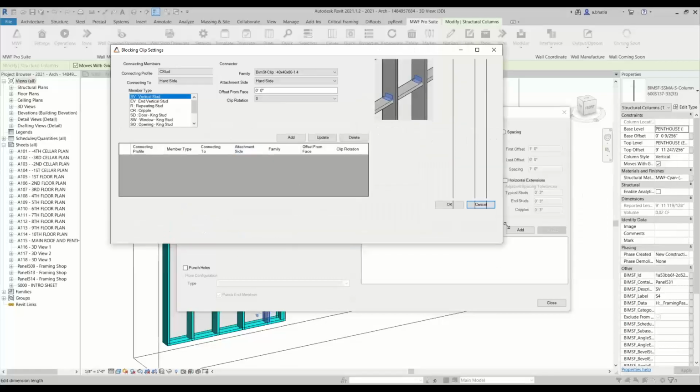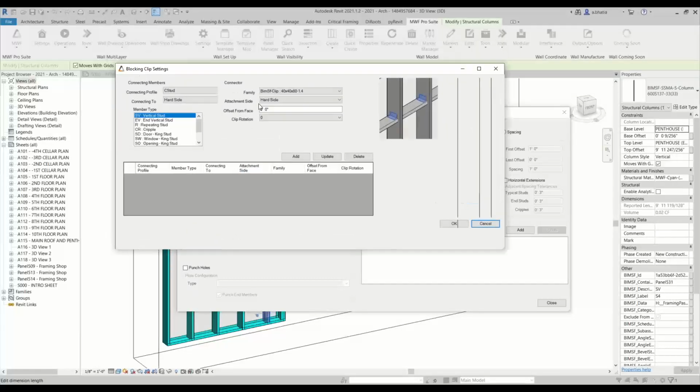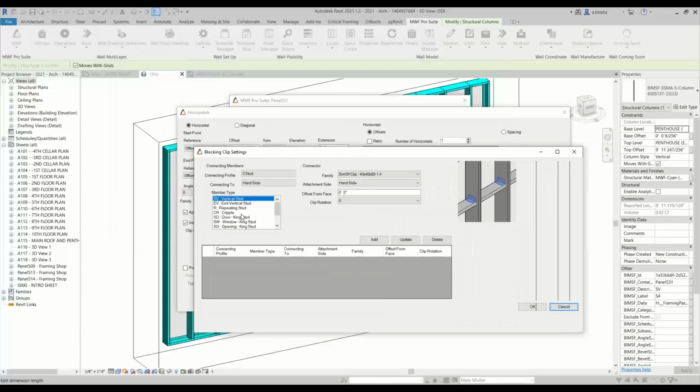Let's take a quick look at this. Over here, we can now add our clip to the settings, right? But over here, I can't see the clip. So how do I make sure that I can see the clip gets added here, right? For right now, I'm just going to add the BIMSF default clip, and I'll show you how to show your custom clips in the list.